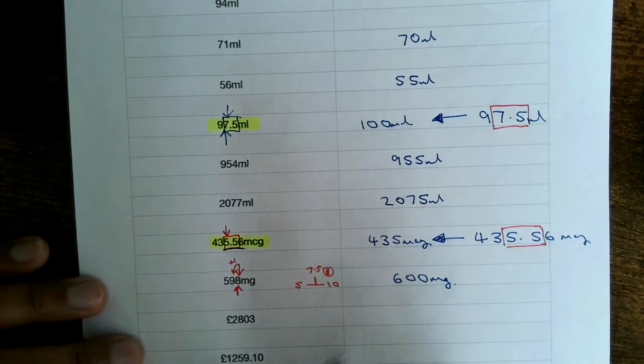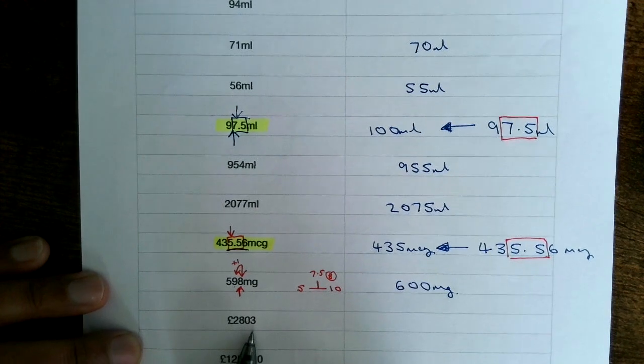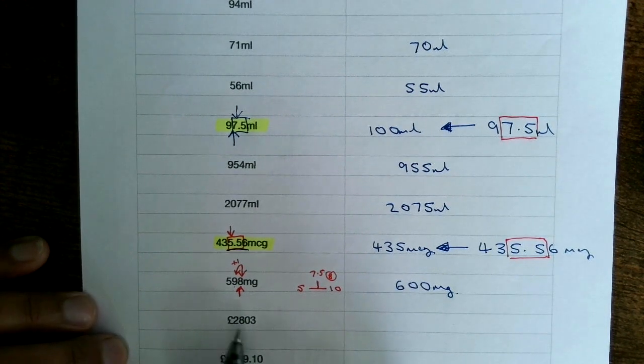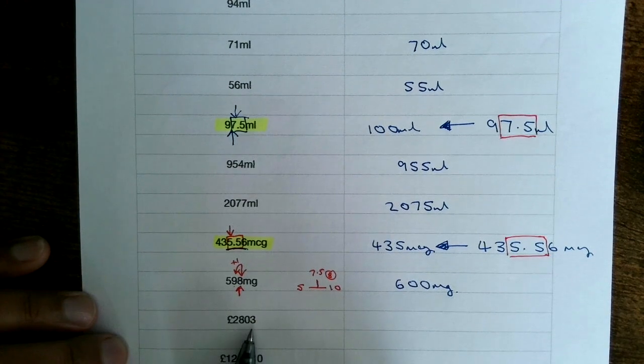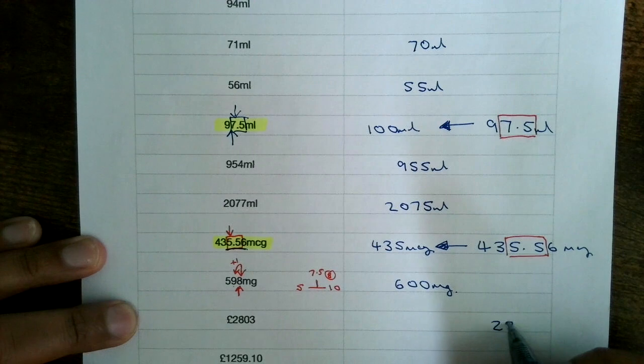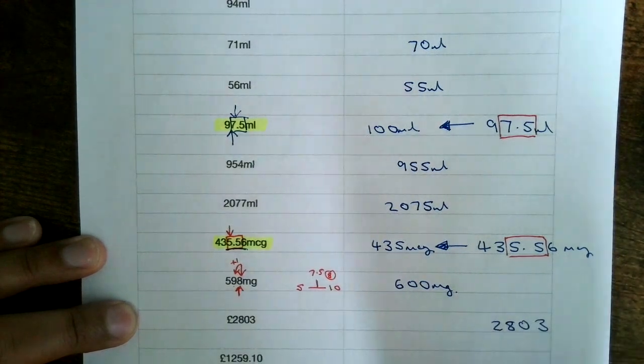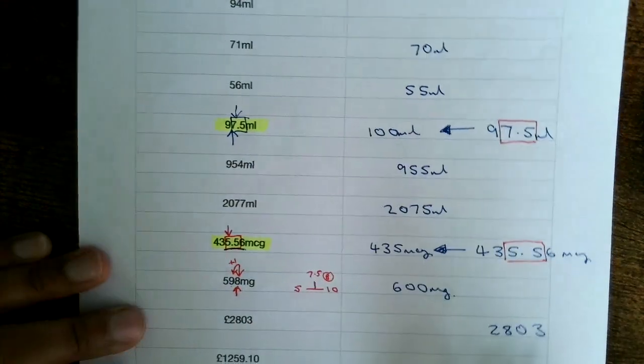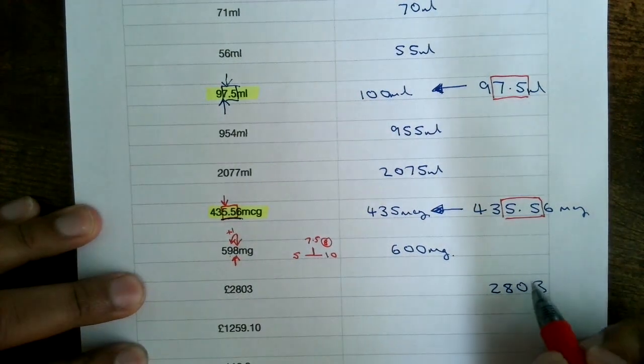Let's take a look at the next one. So this one is a monetary value. It's £2,803. But remember, all we're doing is rounding to the nearest 5. So the units doesn't come into account when we're rounding. It doesn't really play a part. So let's have a look. I'm going to write this out a little bit clearer over here. £2,803. And we're interested in looking at the units number here.